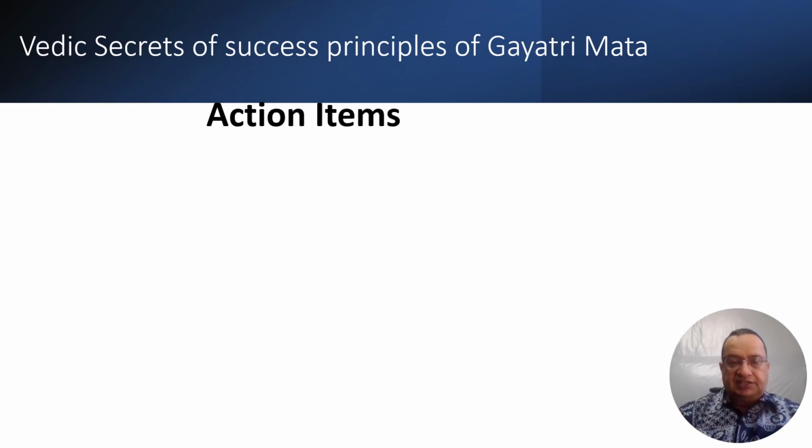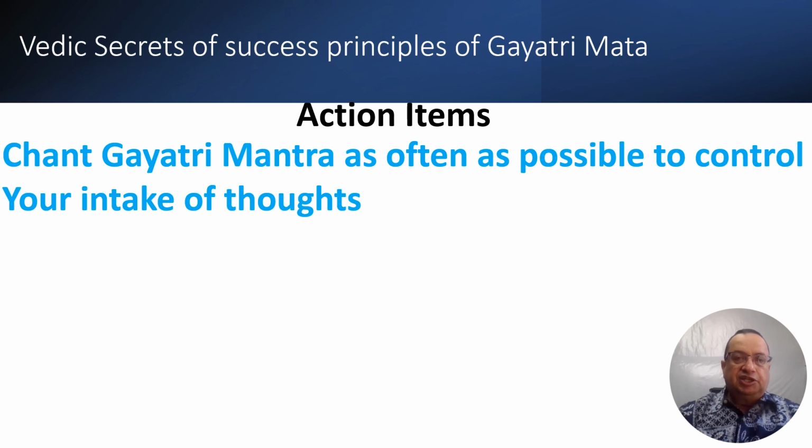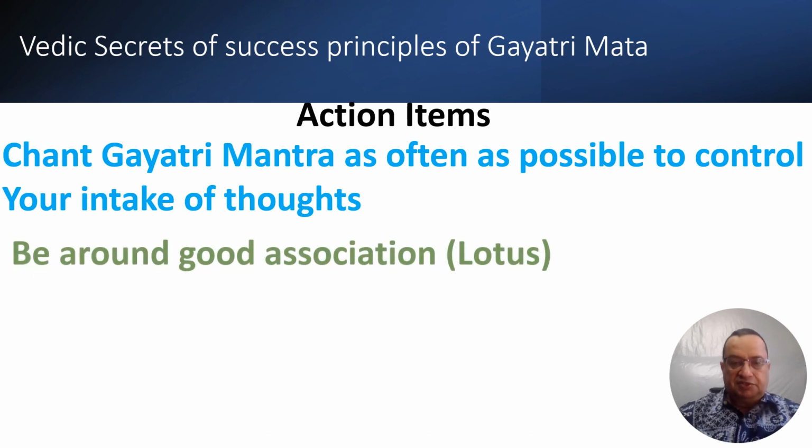Now the action item, as we are coming to the closing: find a way so that you can continuously chant Gayatri Mantra as often as possible to control your intake of thoughts. If you can remember the Sanskrit mantra, perfectly fine. If not, at least ask for the righteous thought: God, illuminate my intellect so that it can lead us to the righteous path. That's the first thing you always do.